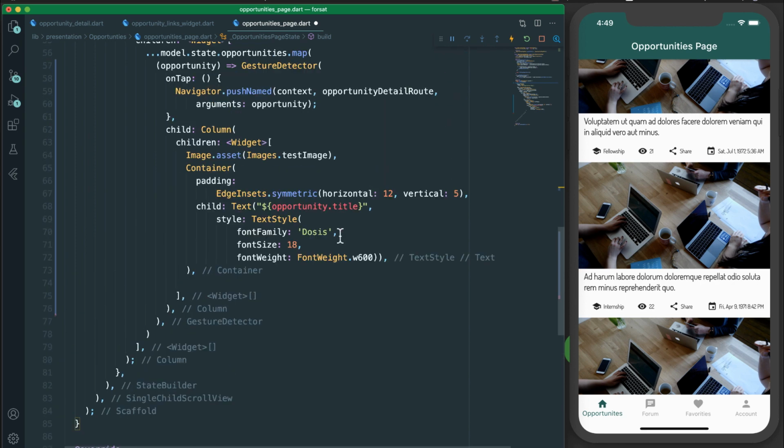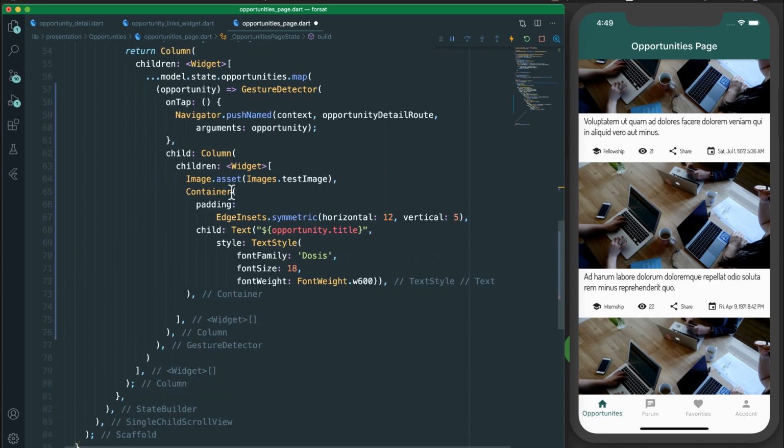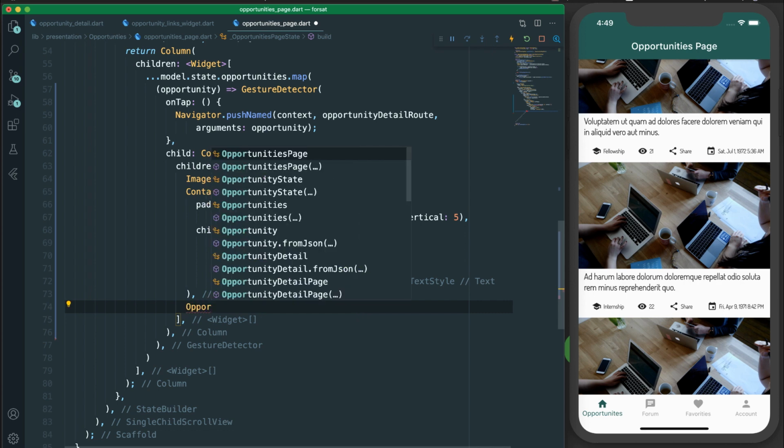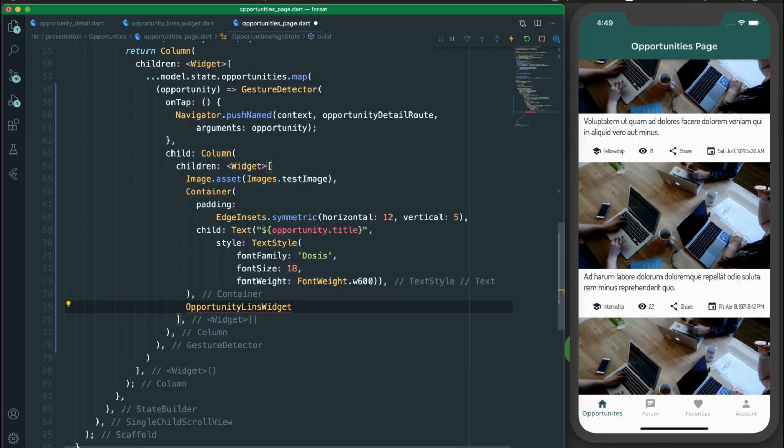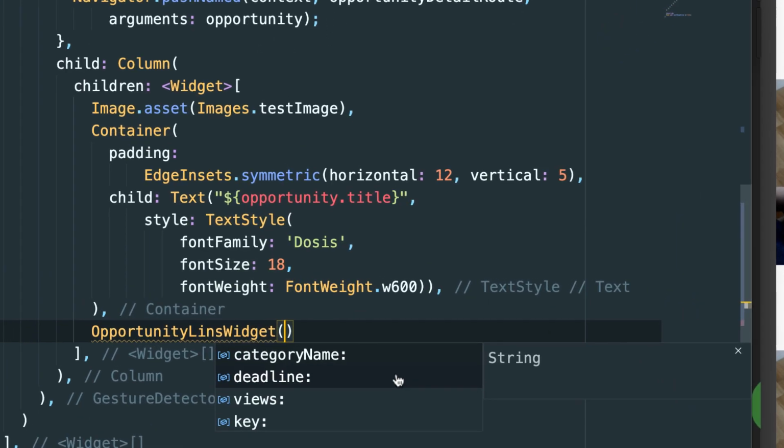So what we can have, here after this container, is that opportunity links widget. And once I open the brackets, we have a yellow line, which is saying that these fields are required.